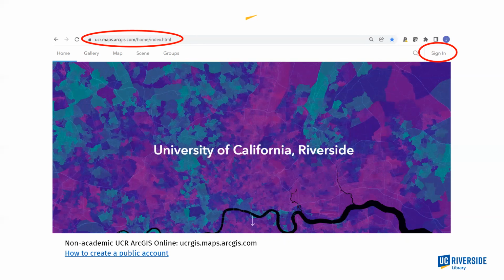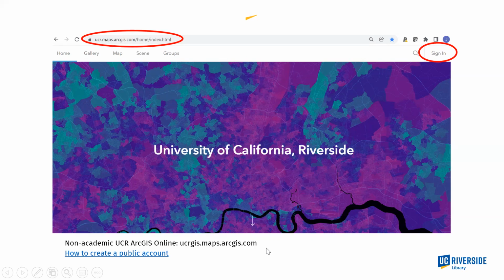If you are affiliated with running the university itself, so maybe you're somebody who's concerned about the light fixtures on campus or the plumbing or the building maintenance, that kind of thing, they have an ArcGIS Online organization too, and I have the URL for that down here at the bottom. It's almost the same as this one, except it says ucrgis.maps.arcgis.com. So that's one that the people who maintain the campus use.